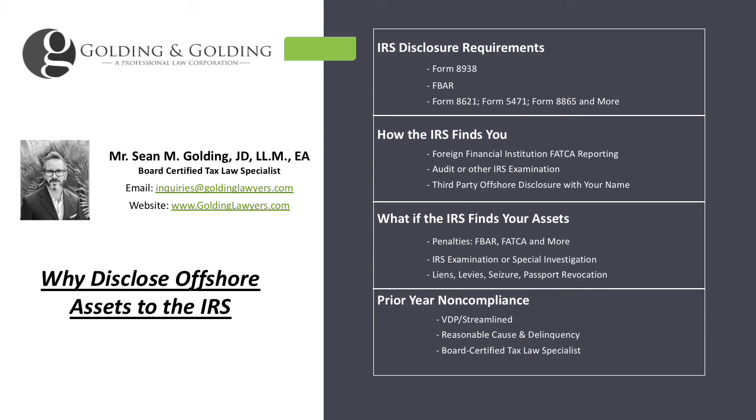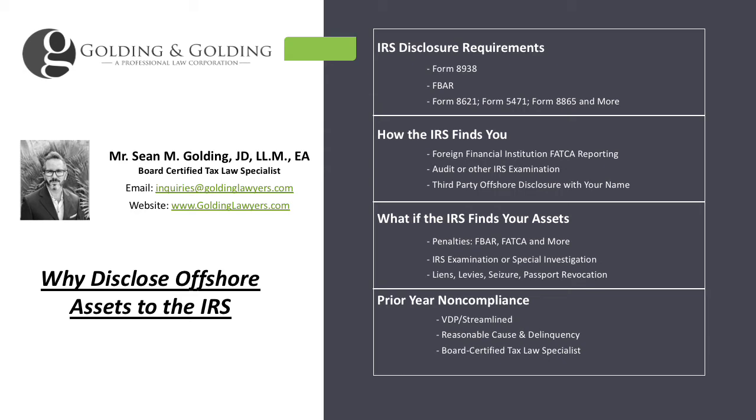There's other, more involved, boring forms depending on what you've got. 8621 is for passive foreign investment companies like mutual funds and SICAVs. 5471 and 8865 are things like foreign corporations and partnerships. Depending on what category of filer you are, the exercise of preparing the form will range from a relatively minor inconvenience to super incredibly annoying and time intensive.